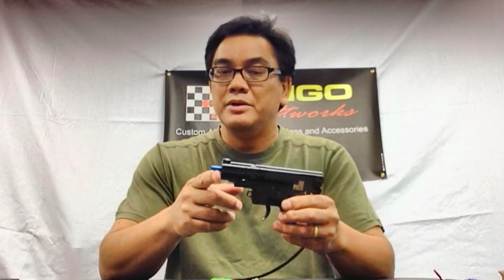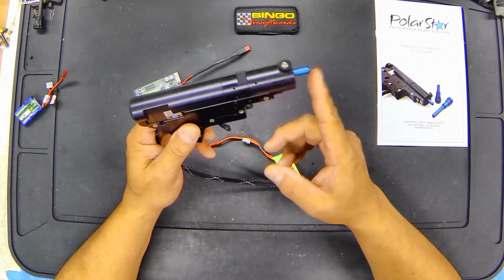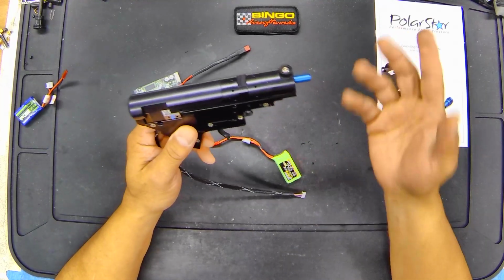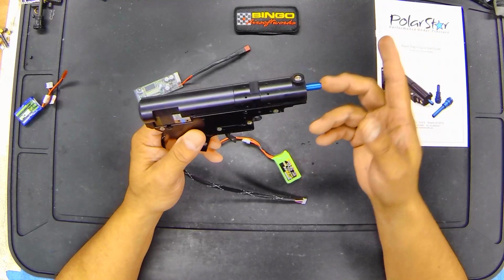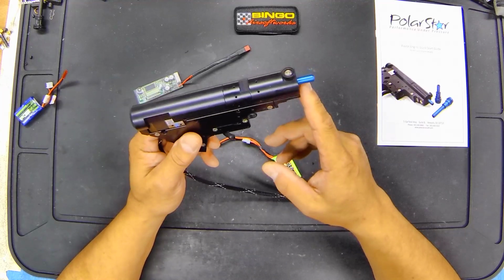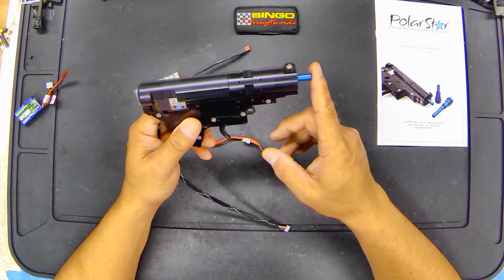Because it's always inside the hop-up, the nozzle prevents any BBs from going into the hop-up while it's at rest. When it needs to fire a BB, it'll chamber the round and then shoot it. Or in the case of open closed bolt, there'll be one already there. But the hop-up is always blocked by the nozzle, so this could prevent some double feeds because there's always something preventing BBs from entering the hop-up.